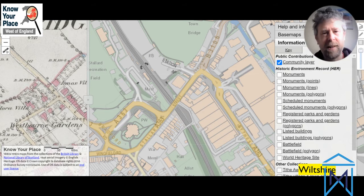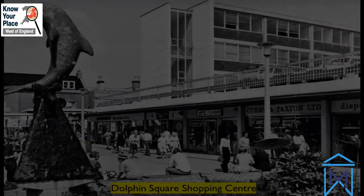Heritage is in everybody's street, everywhere - in the house you're living in, in the street your house is on, in the neighborhood that's been built. The best thing about it is the stories about those places - people saying 'I used to go to the baker's at the end of the street and buy hot cross buns' or 'I used to go to the sweet shop as a child.' Those things are gone now and yet they're part of the fabric and the evolution of these places that we need to hold on to in some way.